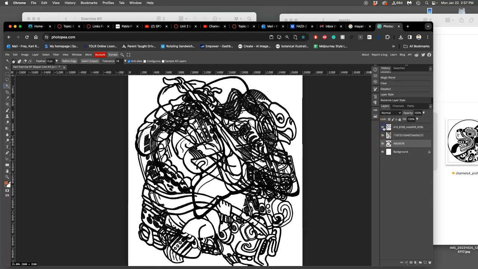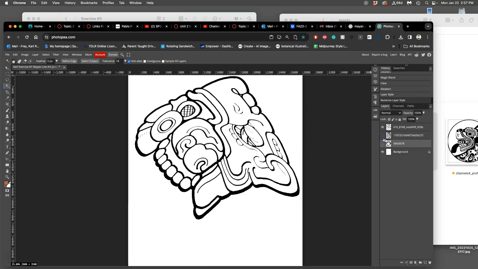And maybe before I delete or add more, I'm going to show you a really nice technique for using the magic wand. This time I'm going to click contiguous. So this time it's only going to select pixels that are touching each other. And I'm going to click within these certain shapes. And I'm going to hold down shift and add a few of these. And I'm selecting the white shapes.